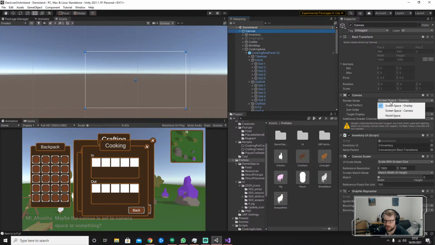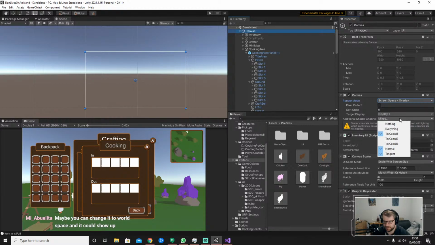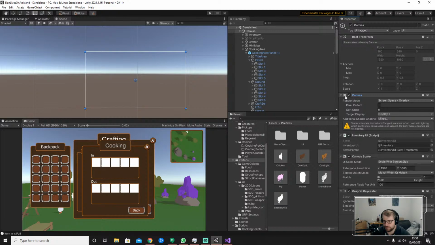So screen space overlay. I've not really messed with this, so that did nothing. I probably shouldn't have done that. Let's undo. I'll do some Googling later. It's fine. It's working.